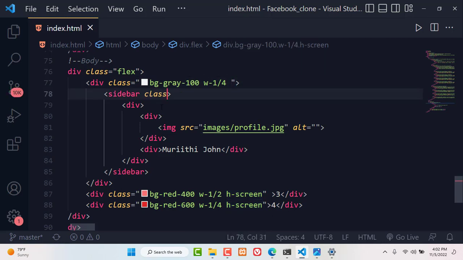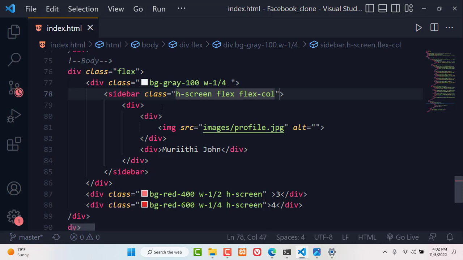So here I'm going to have the class, and forgive me because I usually use camel case. Yes, so here I want to have the h-screen, and other than the h-screen, I also want to talk about the flex, because I want the items to flex in a column. And even before I have that, I should start with flex-col.